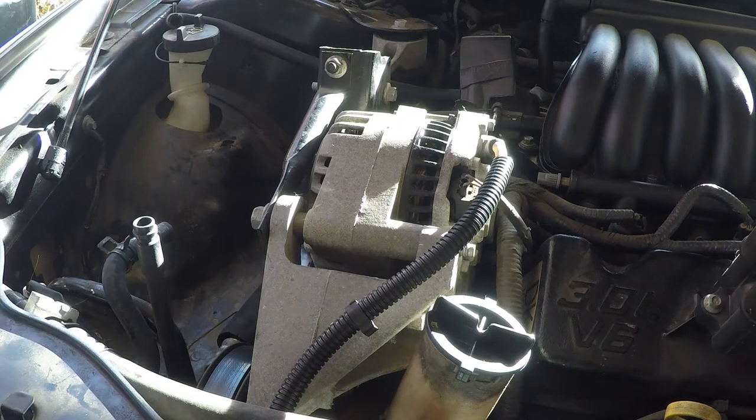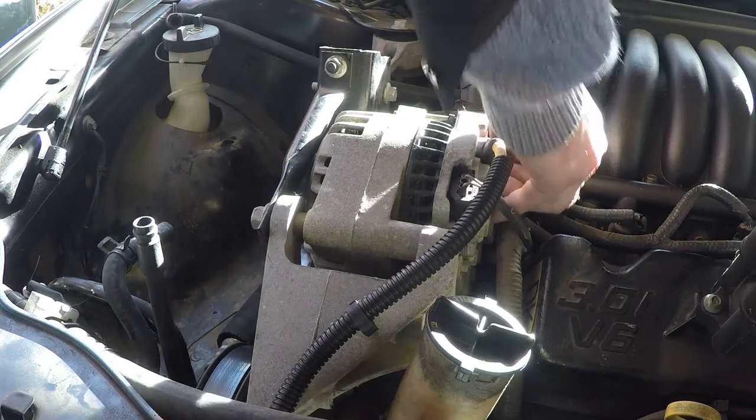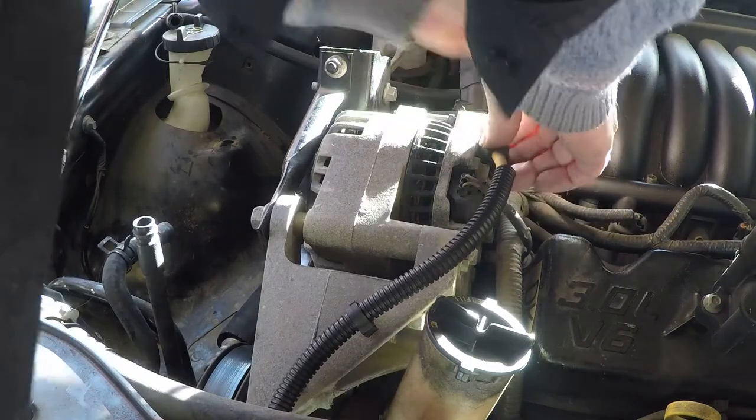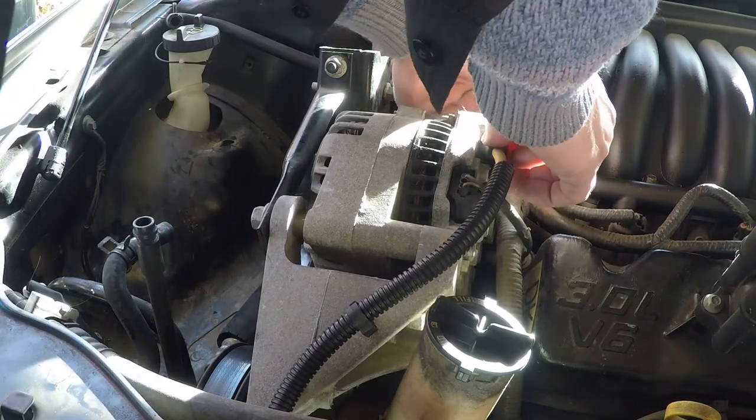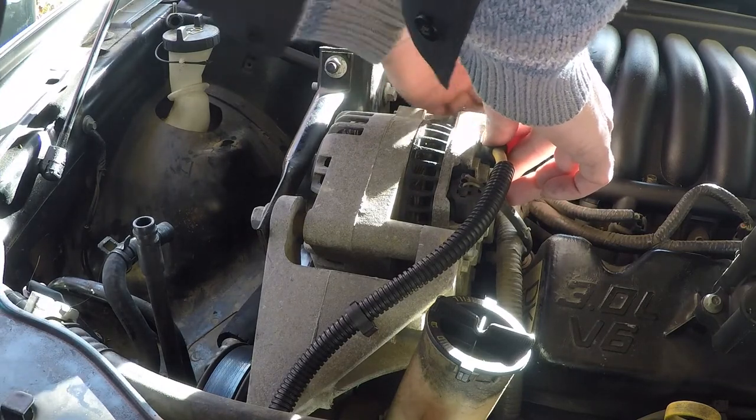Alright, so I guess first thing to do is start with disconnecting the alternator. At 10, looks like. How do I know it's going to be a 10? The last bolt I used was a 10. Right?